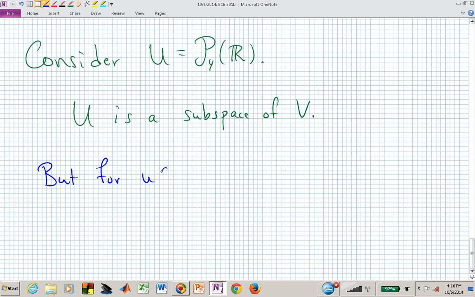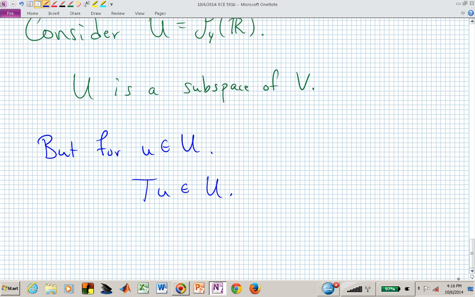Suppose we let U be a vector in big U. What can we say about TU? Where does that belong? Does that get mapped back into U, or does that have to be mapped into V, the bigger? So it can go into U, can't it, if we now are saying T is our differentiation map.